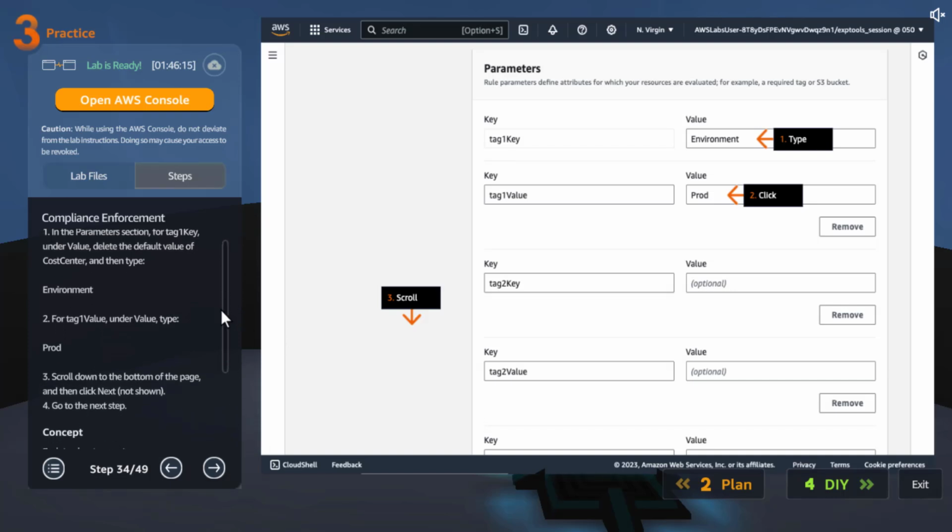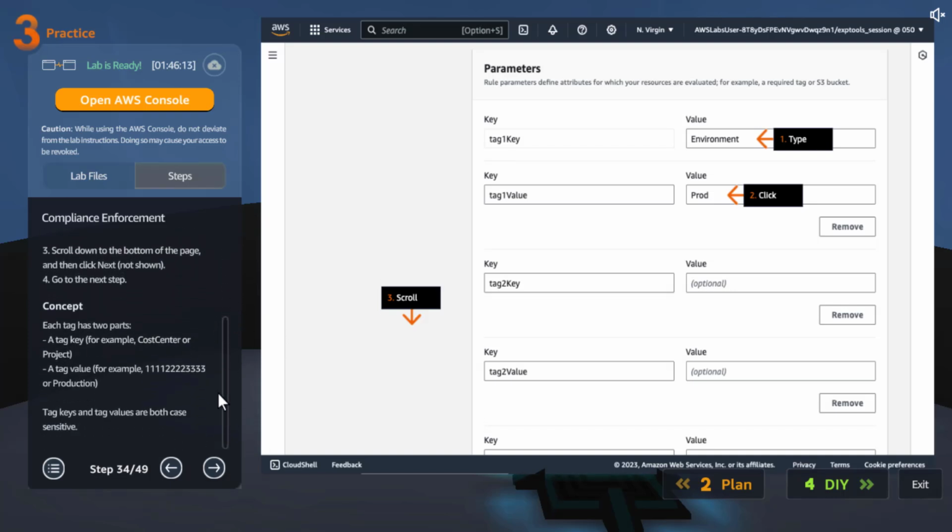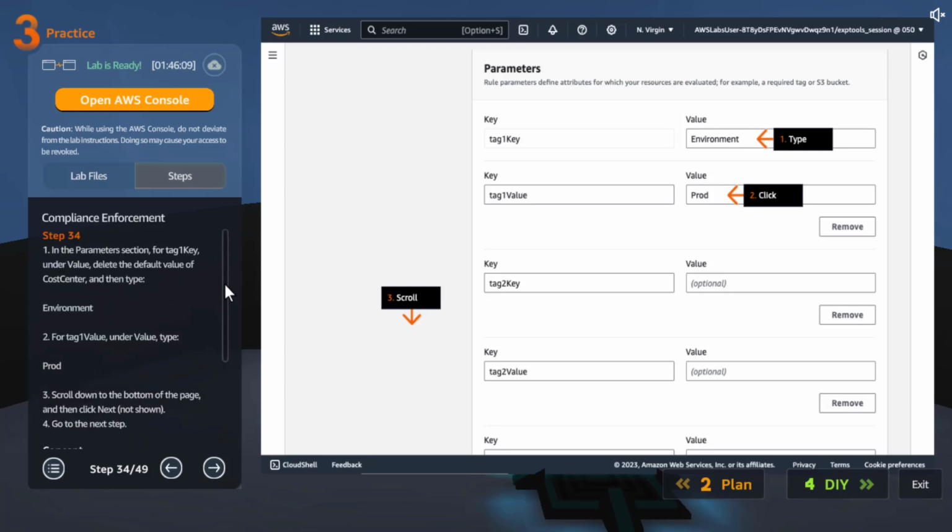And what are the keys that we are going to give? Tagging keys. Let me note down here before we forget.